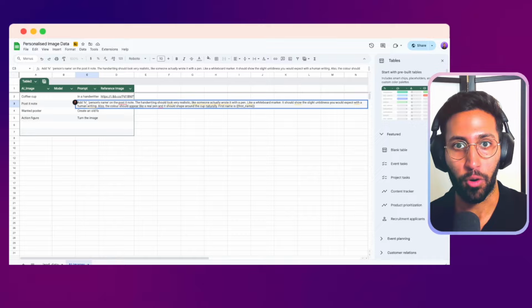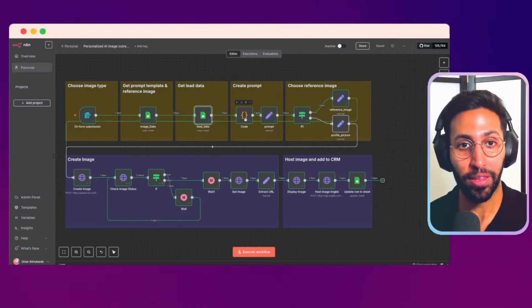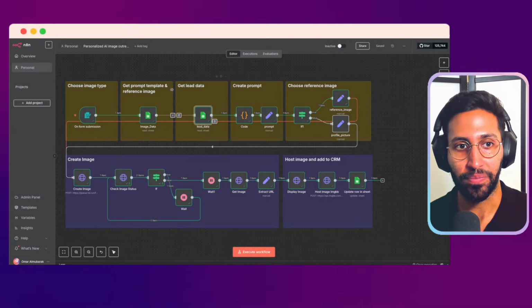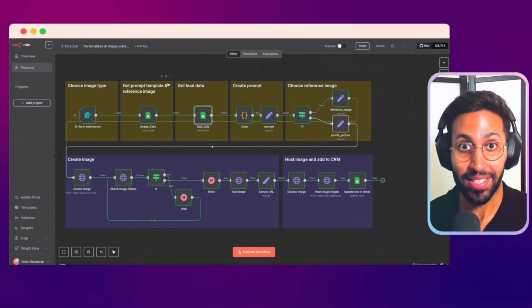And then the next step of our automation is going to allow us to basically create the prompt where we first take the prompt template we created, then we take our lead data, and then we combine those together to have our full prompt with all the personalized elements we want. And here we're just using a code node to do that. And then we finally get the prompt. So see here, now we actually have Alex in it. So saying this is the first name, and this is what we're going to use to send off to create the images.